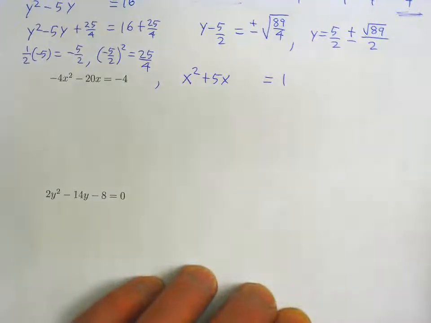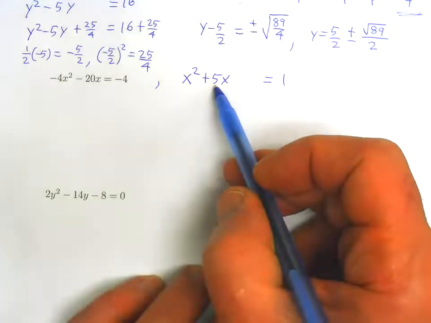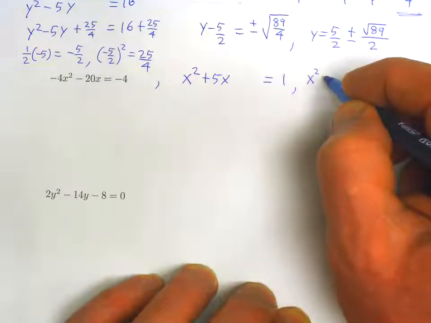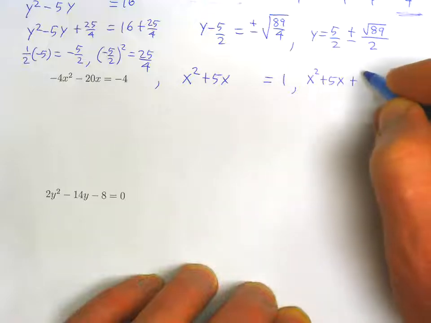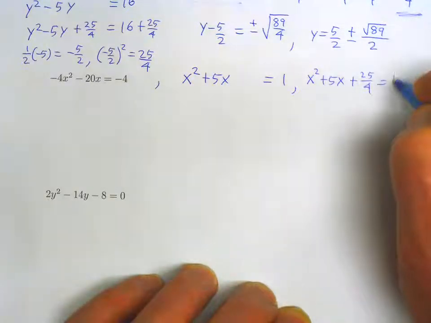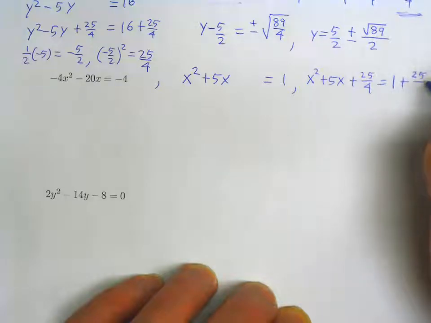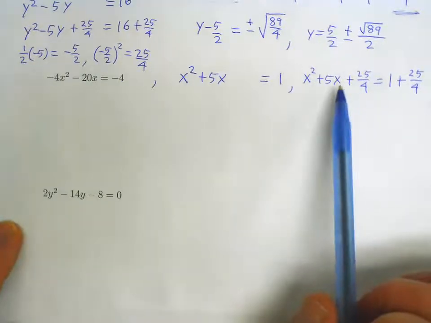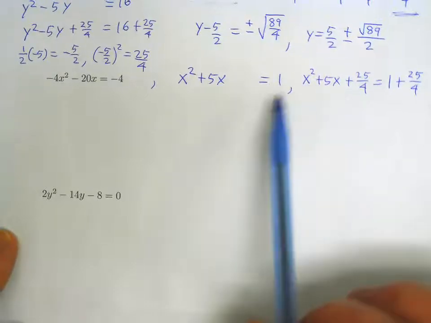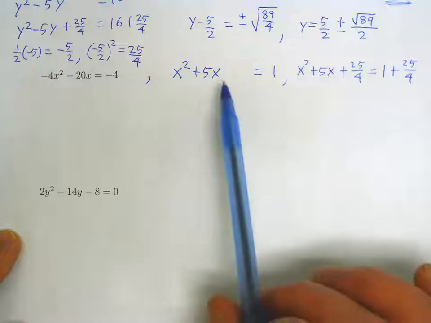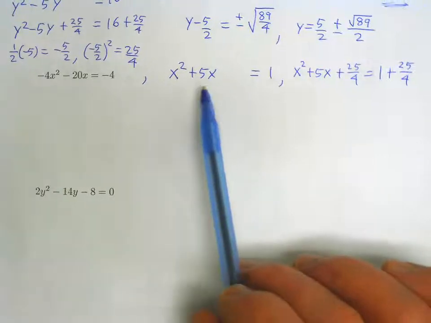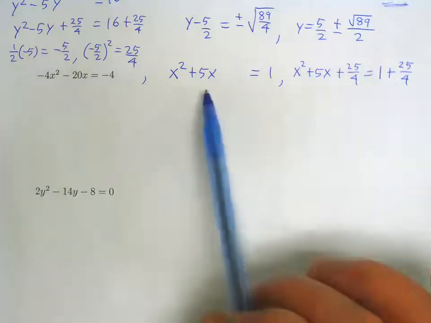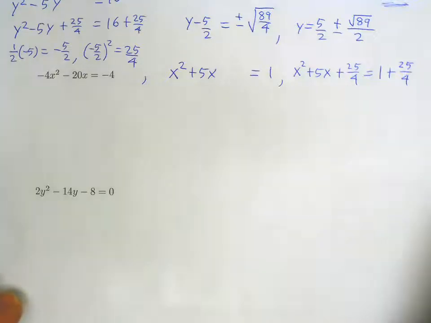In the next step, we complete the square. Take 1/2 of 5, which is 5 halves, and square it. When you square 5 halves, you get 25 fourths. And so we add 25 fourths to both sides. So I sort of skipped a little bit of the work, but that's okay if you can tell right away. If you take 1/2 of 5, that's 5 halves, and when you square 5 halves, you get 25 fourths. It's okay to leave some of the details out in the writing. Just don't leave everything out.